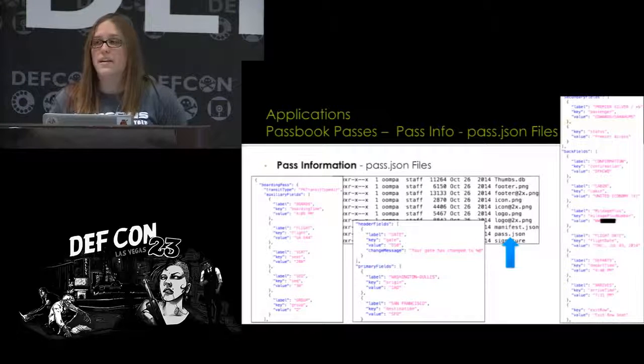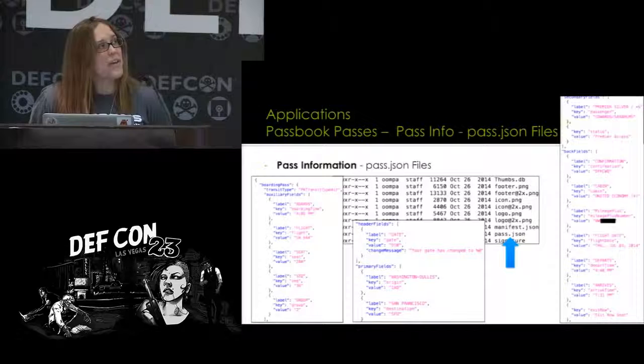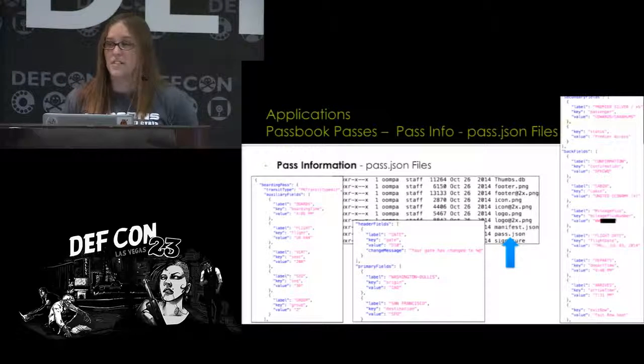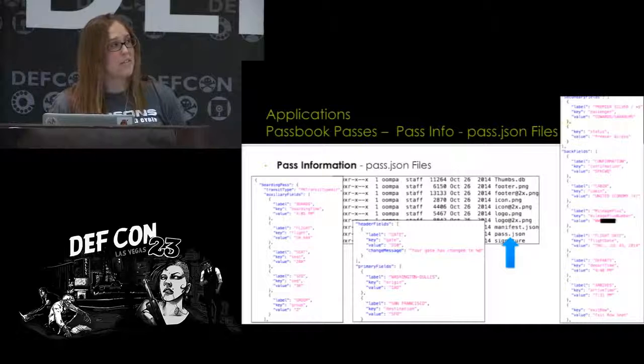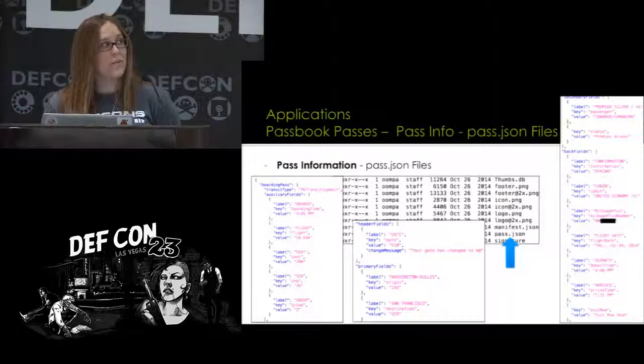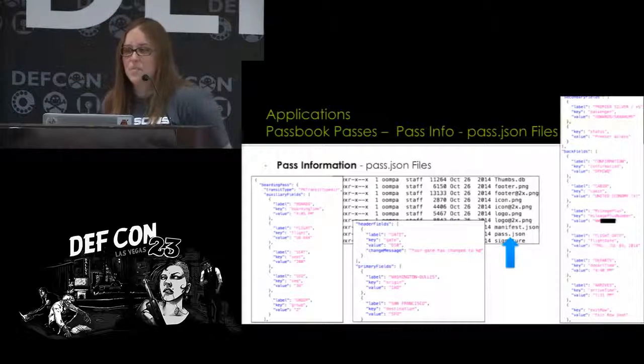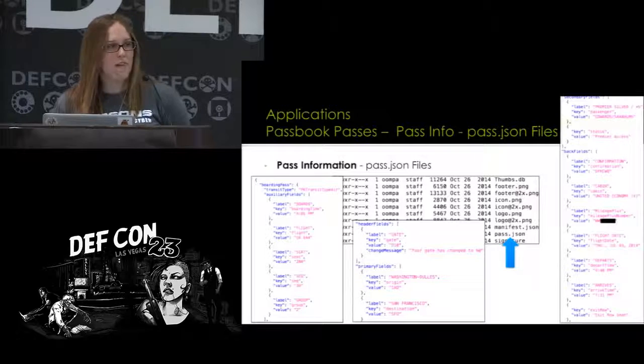What you won't see here is Apple Pay related information. So you're not going to see your MasterCard, your Amex card, or anything like that. This is not Apple Pay specific information. So in these files, we have pass.json. This is just a JSON file, not an XML or anything, not a plist file for some reason, but a pass.json file. So Apple's got to switch it up every once in a while. So this stores all the metadata associated with each pass. So in this one, it shows me what flight I was on, what seat I was on, my United MileagePlus number, what gate I was at, all sorts of interesting metadata.